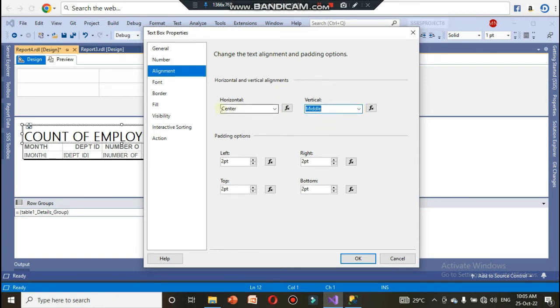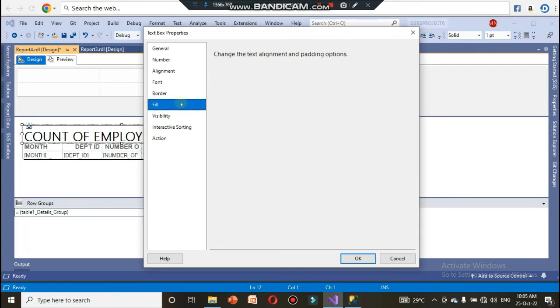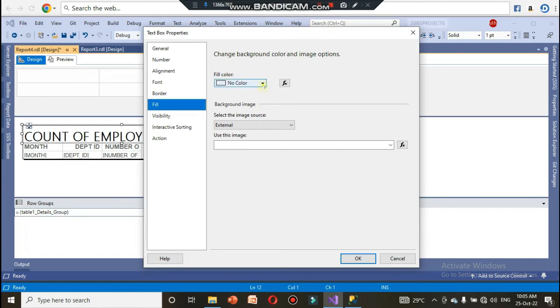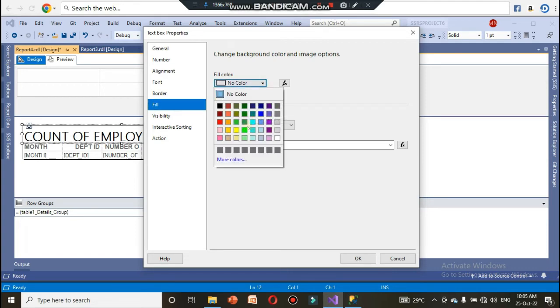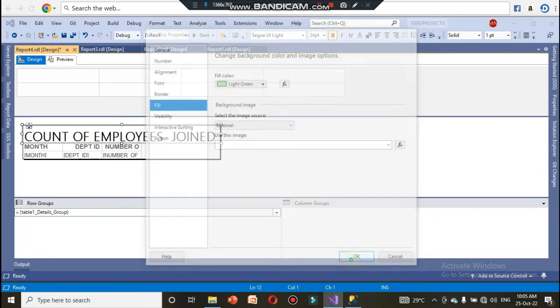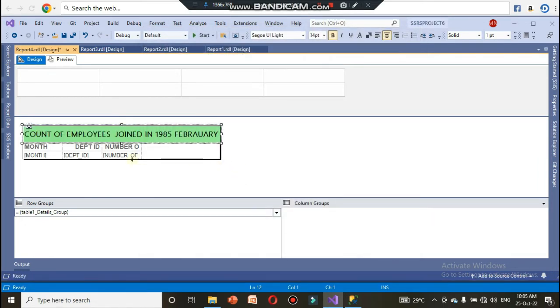So final step is very interesting, not this one, another one more thing is there. So select this one, so click OK. So now select all these things now.